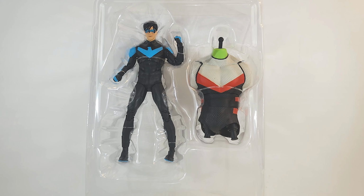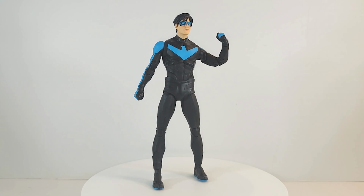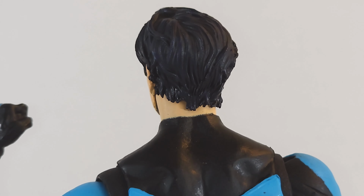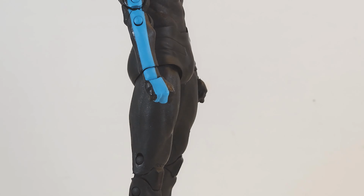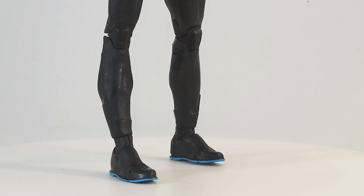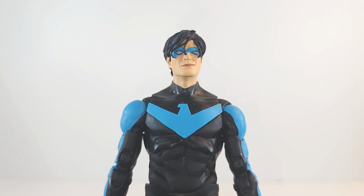He comes with Beast Boy's core body, and I am just now realizing that he has no accessories. What's up with that? Face sculpt is okay. Don't know what artists they're basing this on, but it kind of looks like the Joker to me a little bit. So what's really bothering me about this figure?